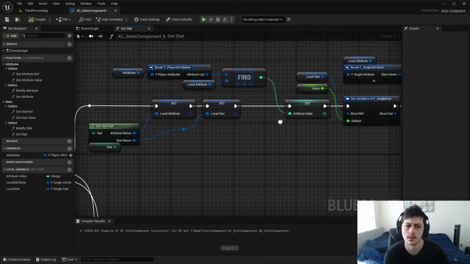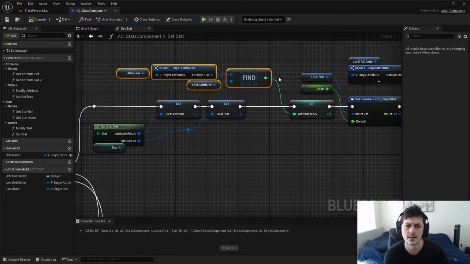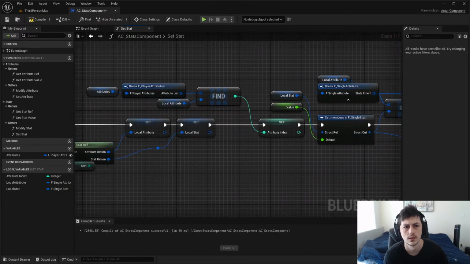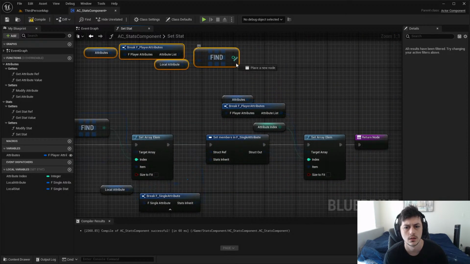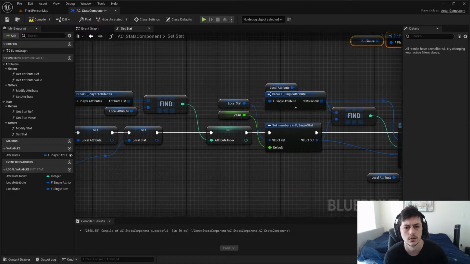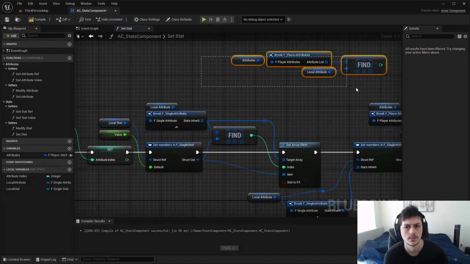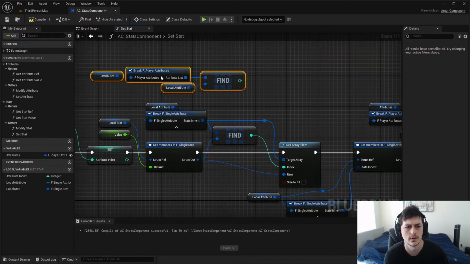Well, I guess I don't need to set that as an index, because I could bring that over here and just plug that in. Huh. Wait, am I finding it twice?